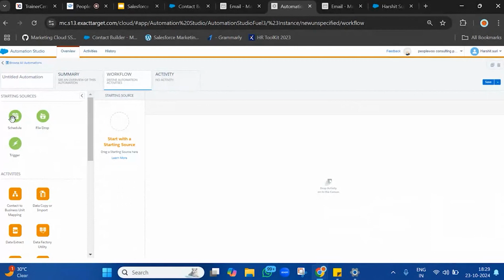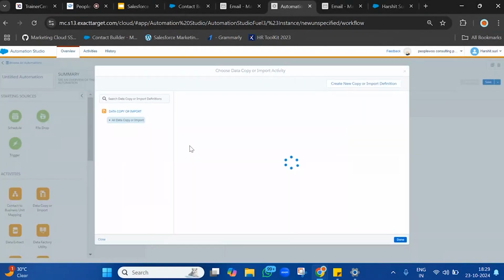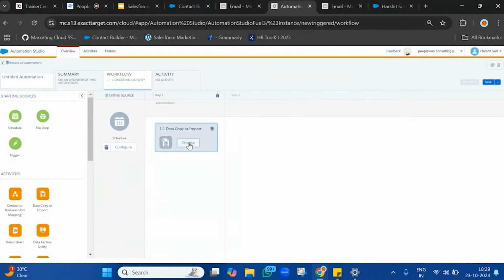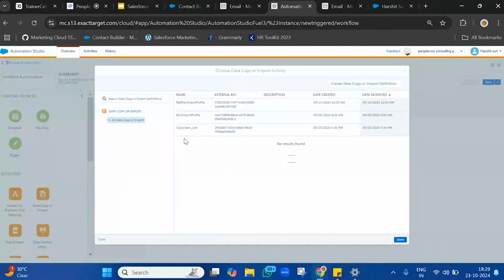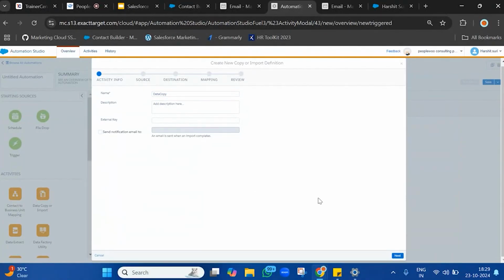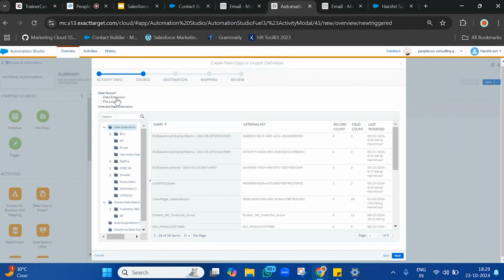Data copy or import activity. Import activity has two options: data copy or import. Create new copy or import activity. We have to select data from a data extension.